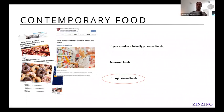These foods have been altered, but not in a way that is detrimental to our health. Instead, they are convenient and help us to build nutritious meals. We then have ultra-processed foods, and these foods go through multiple processes and contain many added ingredients. Examples of these are soft drinks, chips, ice cream, sweetened breakfast cereals, packaged soup, chicken nuggets, and so on. And this is the type where what you see is not what you get, because you can't actually see on the food what's in them. They have been altered to both look good and taste appealing, but they do not contain the nutrition that keeps us healthy. Instead, they tend to be detrimental to our health and something we should limit our intake of.